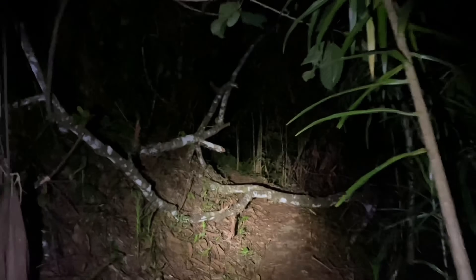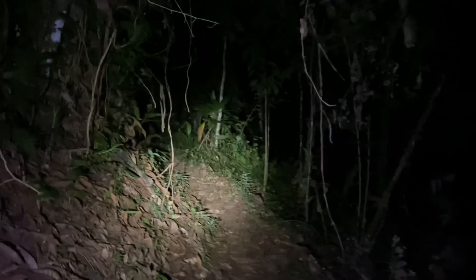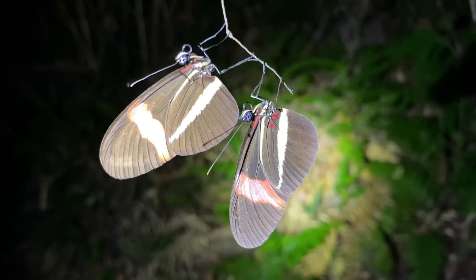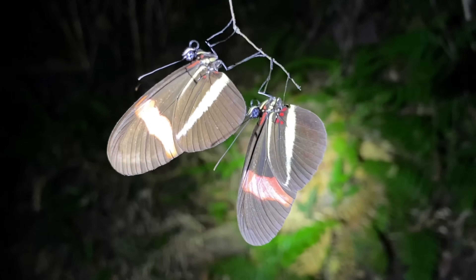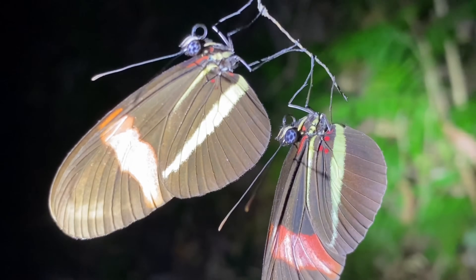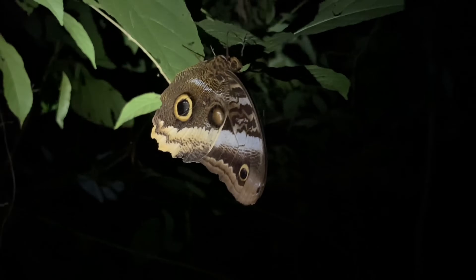I'm taking you to an area where the red postmen sleep at night — that is a species of butterfly. Butterflies tend not to be very reliable at night, but this alley up here seems to have these red postmen every single night. Here are our red postmen, Heliconius erato, in this somewhat open area, which I don't think is a coincidence. This is the only area I've consistently seen one species of butterfly every night. Otherwise, the butterflies I see generally every night are the owl butterflies, but always in different areas of the forest and likely not the same individuals, especially since I see various species.